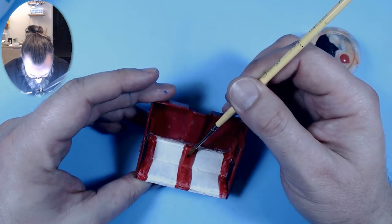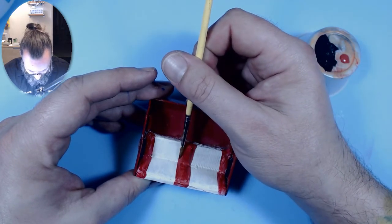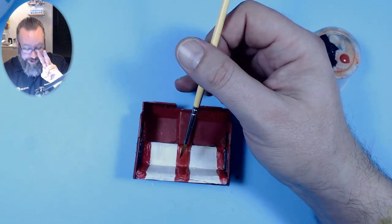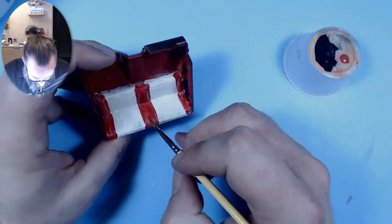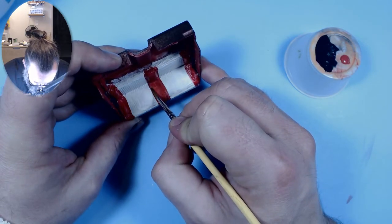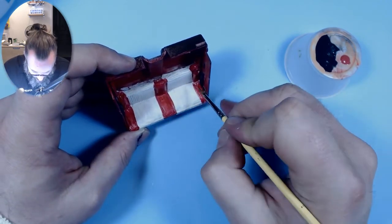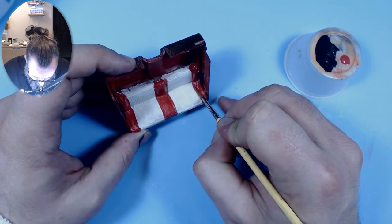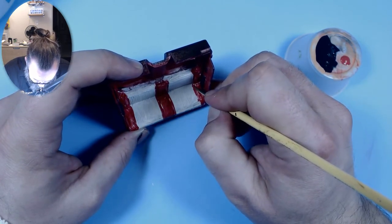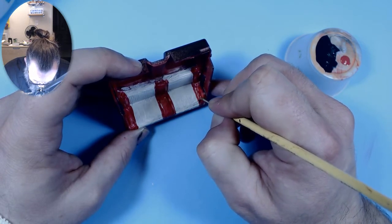So we have the raised section. And you have the red that expands past it, which is that wide. And that covers two of the raised ridges. So what I'm then going to do is take tire black and hit one of the raised ridges to help add a little more interesting definition. Yeah, I'm doing it again. Holding my ferrules.